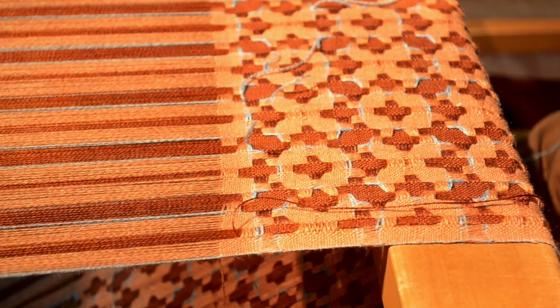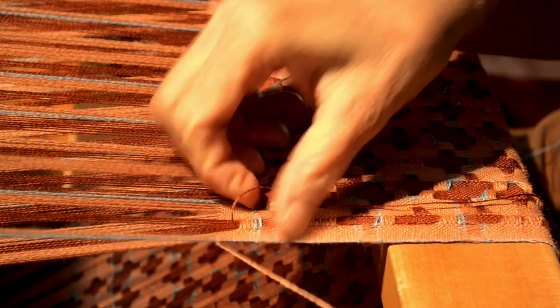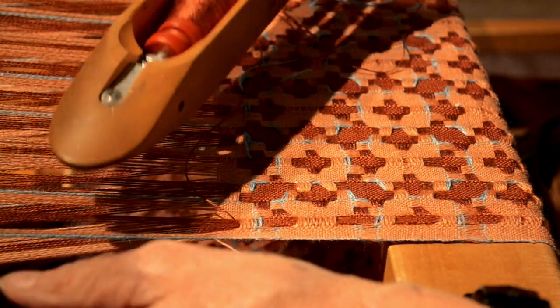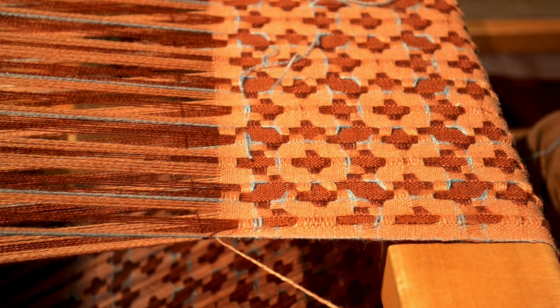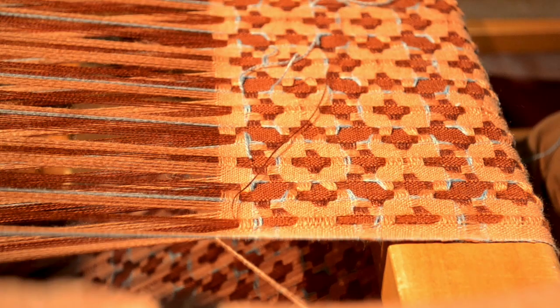And now I'm going to start with block B on treadles 3 and 4, and that's going to be woven in adobe. And as you can see, block B is weaving plain weave, but I need to get my shuttle. If I start from the edge, I'm going to get a crazy thread crossing over my copper, which I don't want. So what I'm going to do is tuck my shuttle in there and weave, and that first pick is the only time you have to tuck. From now on, it's going to catch exactly where it should.